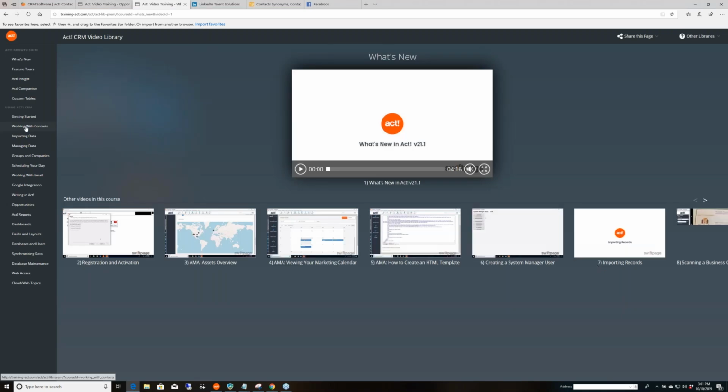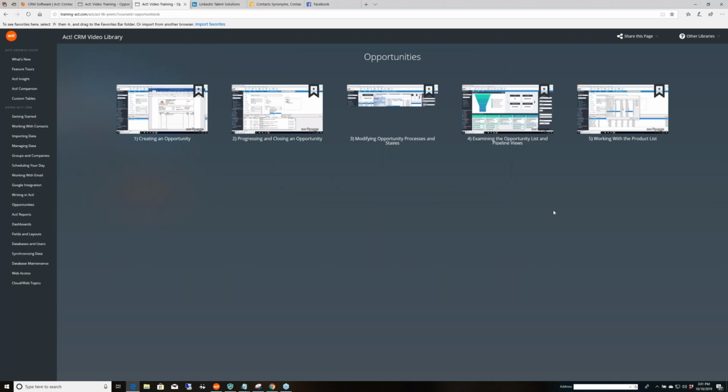And if you go over here and you click on opportunities, you're going to see a basic coverage. Obviously, we're going to be dealing with it in greater detail. Each one of these is 3 to 5 minutes. Today's lesson is going to be an hour, but these are good recaps, and I'd rather you be focusing on the exercise today rather than worrying about taking notes, because you can repeat with these later.